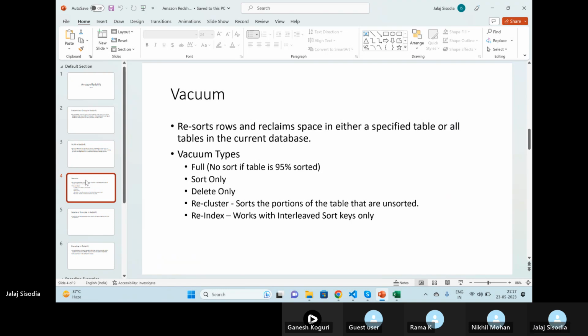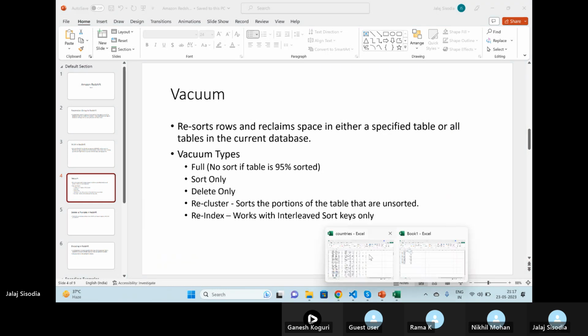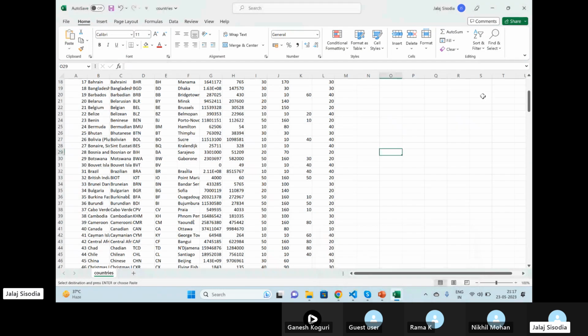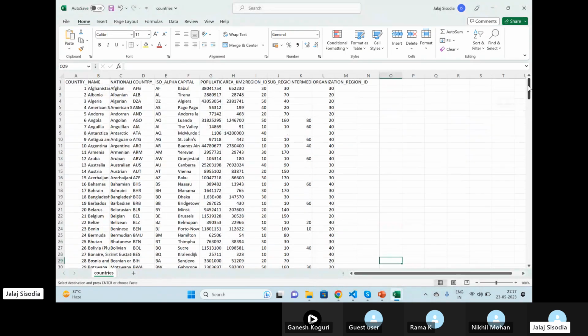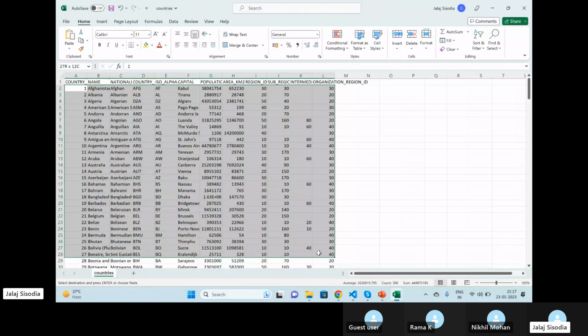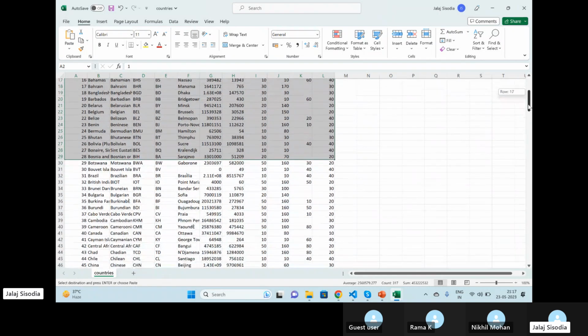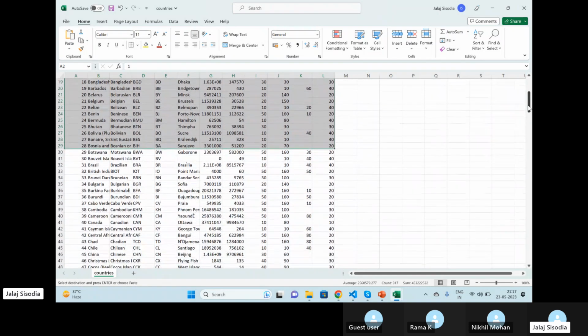This means if I come to my data set here, so what happens in Redshift? Let's say you ingested some records on day one of your load. These records are going to be sorted in a particular order which you defined at the time of table creation.